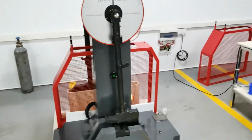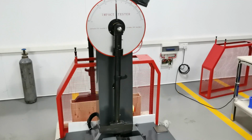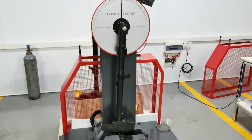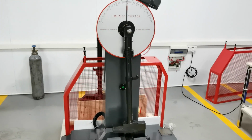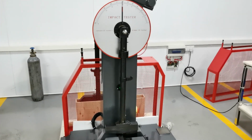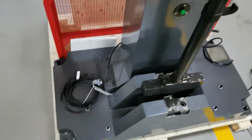And now, the second step, we have to connect the power and connect the computer and printer. Yeah, this is how to install this machine.